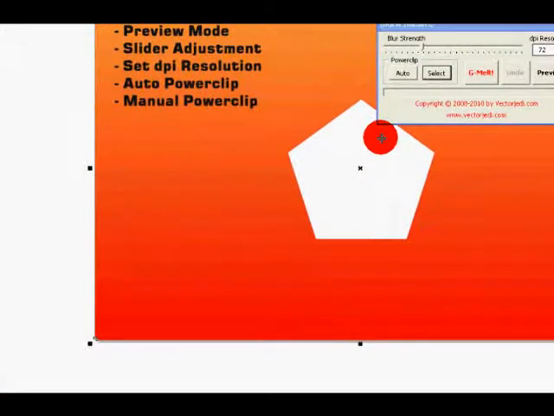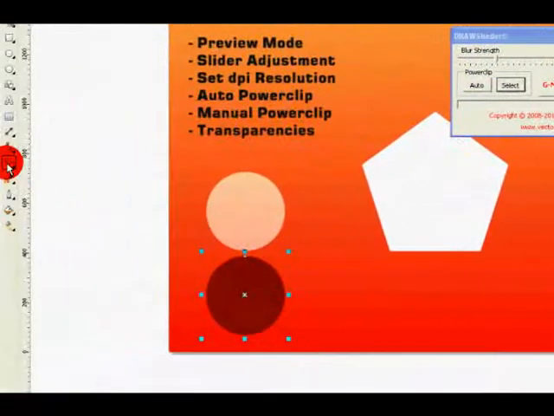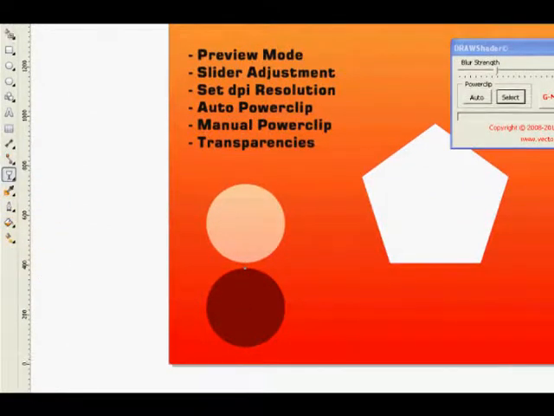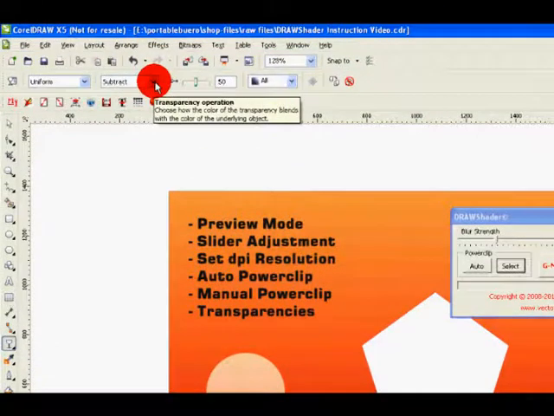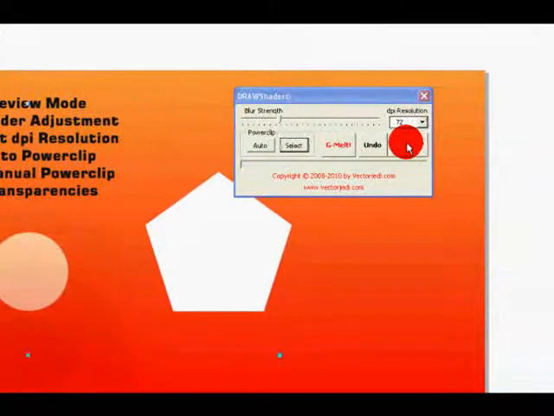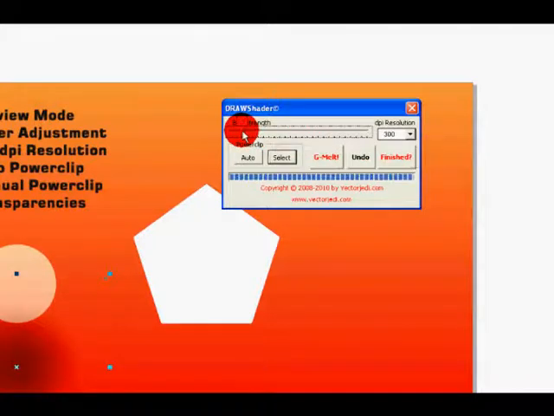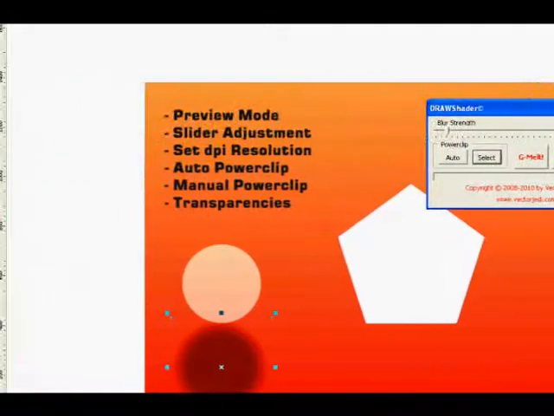Beyond the obvious functions, DRAWShader offers some hidden features which shall make life easier. So at first we have the handling of transparencies, and the special thing about it is that DRAWShader takes the transparency and copies it from the root object to the DRAWShader object. That means if we have an object, in this example, with a transparency in the subtraction mode and convert it to a DRAWShader object, excuse me, that was a bit too much, we don't want to make it invisible, then this transparency will be copied to the final DRAWShader object.